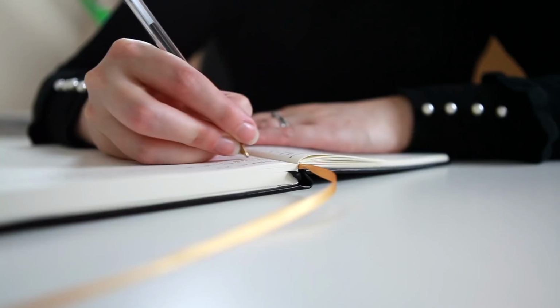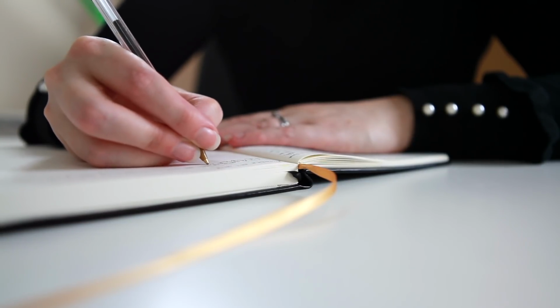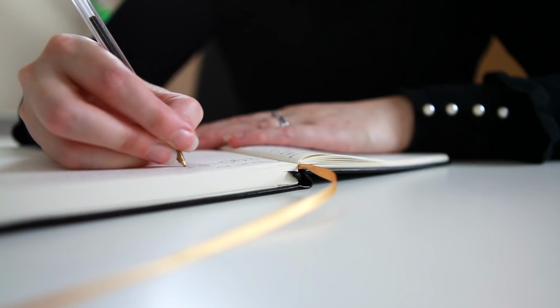I think one of the reasons that people hate resolutions is because it's too easy to fail at them. The deadline is too far in the future. A year is a long time. A lot can happen in the space of a year, as I'm sure we are all aware, whereas 3 months is a good enough time frame that the deadline still feels close enough that it still feels pressing. You still feel like you need to do something, but it's not so close at the same time that you feel completely pressured and overwhelmed by it.